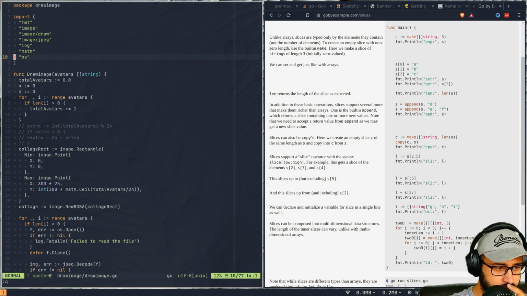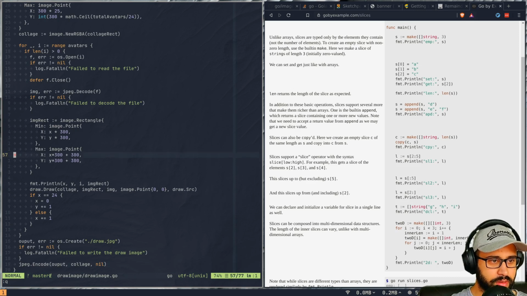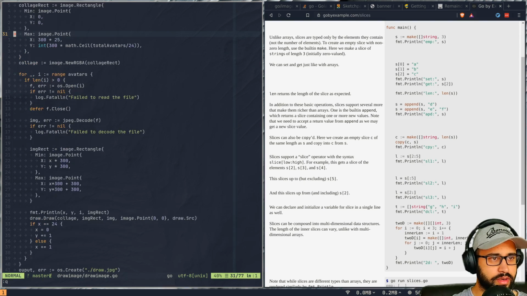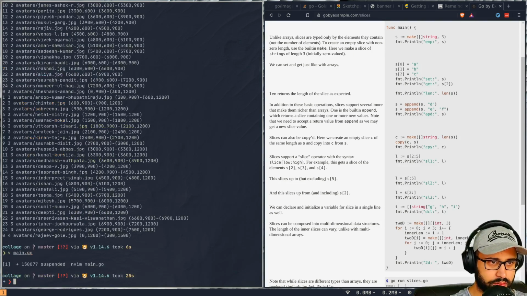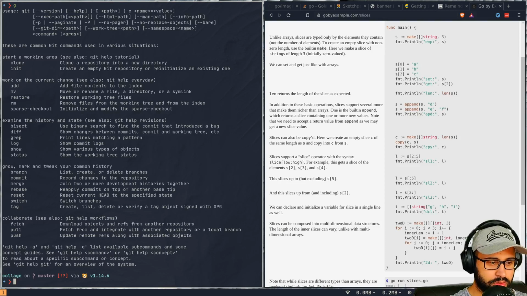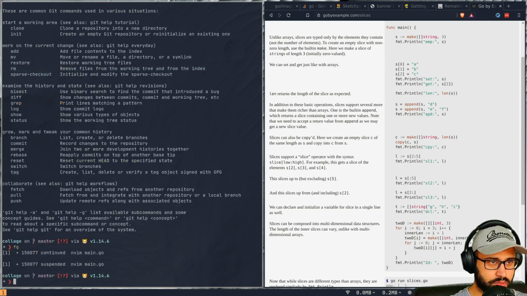So the way I would do it is, what did we update here? So we updated which part? This part, right? I made it 25 here instead of 20. Why is it?